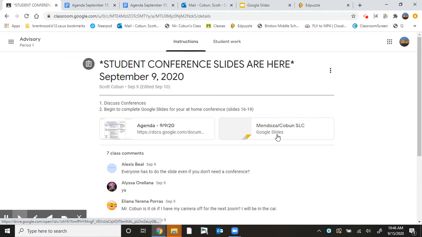Once you go here, your copy is going to be on the right-hand side. This is the template; yours is different. These are your slides, which hopefully will help you walk through a presentation with your family at home. The whole goal with these slides is to communicate to your family how you're doing. They're probably pretty informed with that, right?